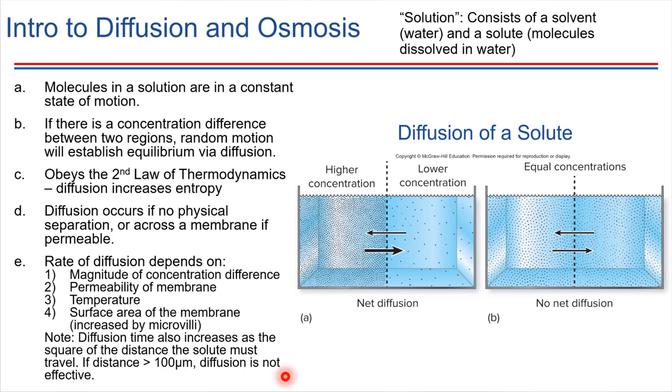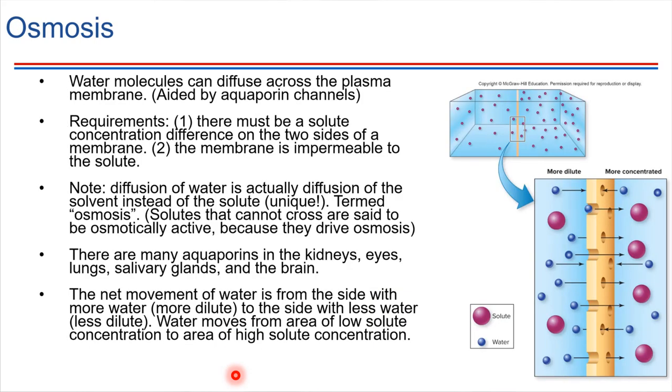That's only an effective means of transport if the blood plasma is within about 100 micrometers of the cell that we're talking about. And so this really explains a lot about why we have blood capillaries that go out to all the different places of the body. There is literally a capillary within 100 micrometers of every living cell. And that's just to be able to provide an adequate supply of nutrients and carry wastes away from the cells using diffusion as the transport mechanism. So if distance is greater than 100 microns, diffusion just takes too long to be productive.